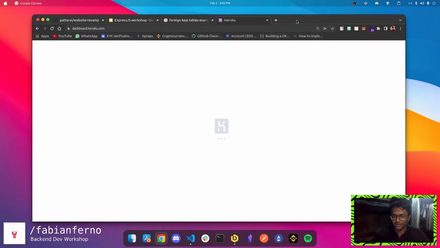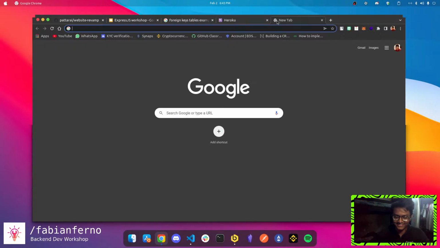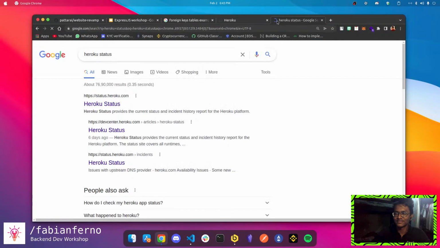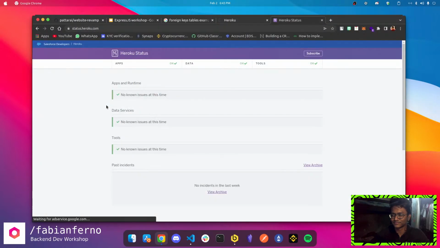You're not able to log into Heroku. Yeah, I think it's loading for me too. Heroku is down, I think. Let's wait for another couple of seconds.